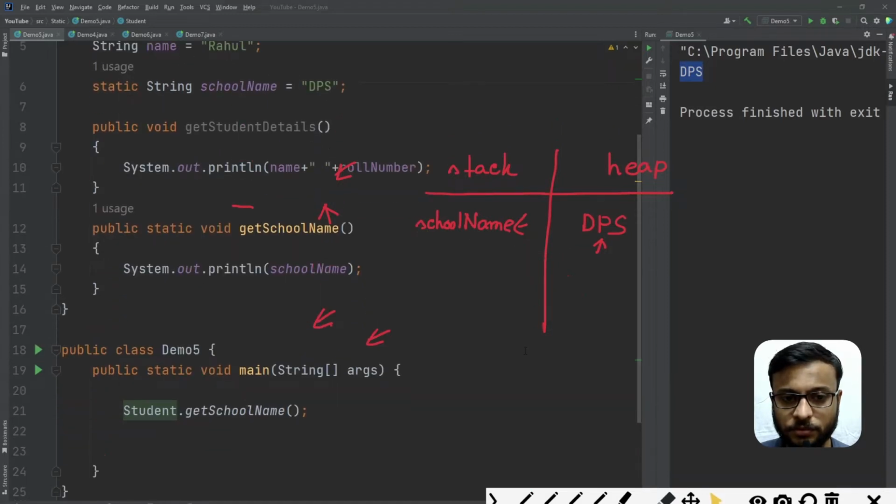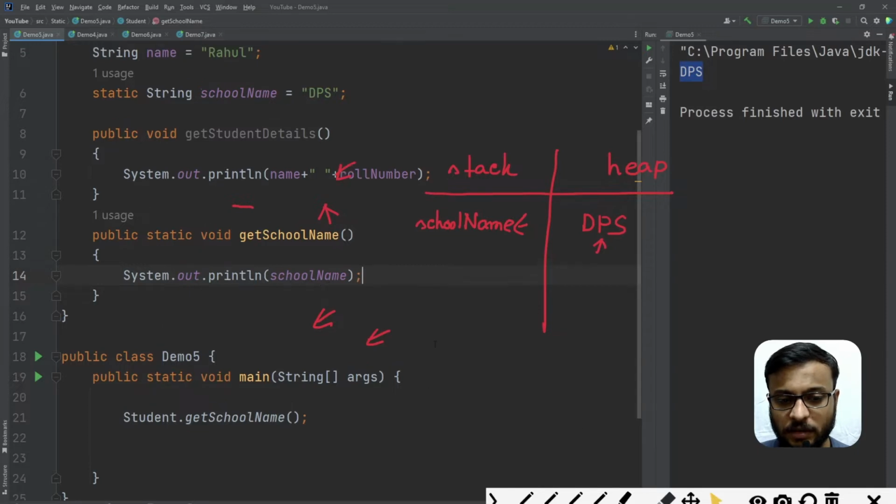Now JVM checks whether any object of the Student class is present in the main method or not. Anyhow, it has to execute this static method. At this point, JVM will execute line number 14, which happens to be printing the value of school name.